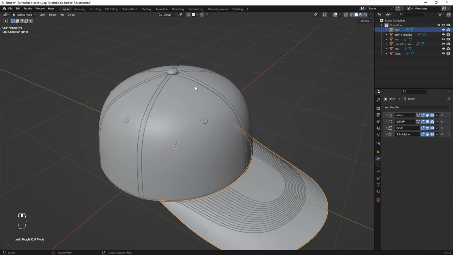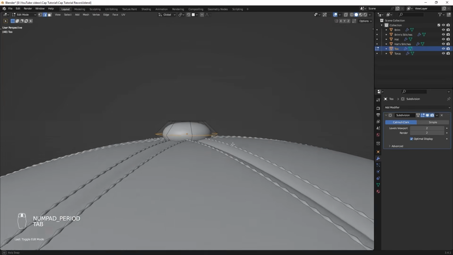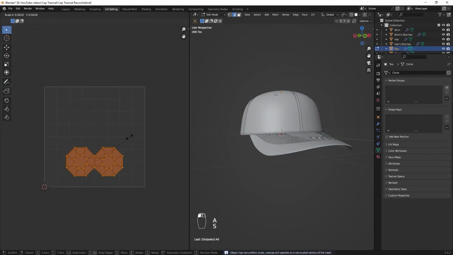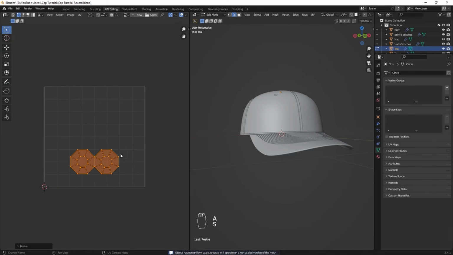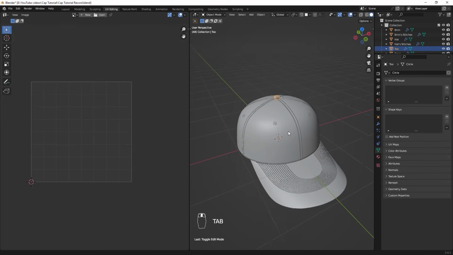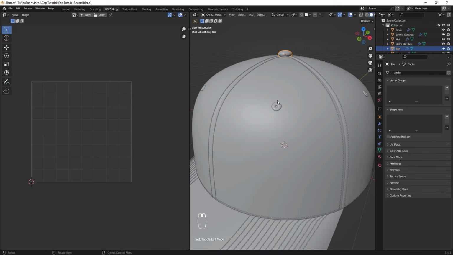Yeah, the next object is this circle at the top, and I just hold Alt and select this edge, hit U to mark seam, and hit A and U to unwrap it. You can see it's here, and I just make them smaller because you will see the material is working better as we added the material in the future.